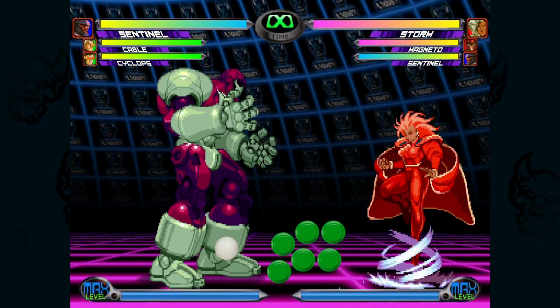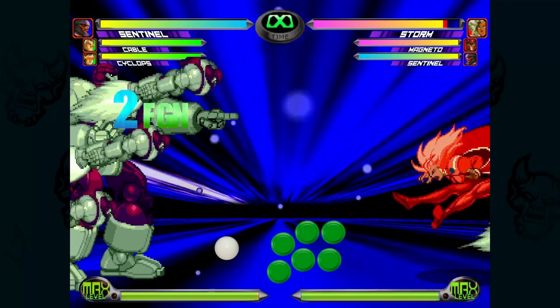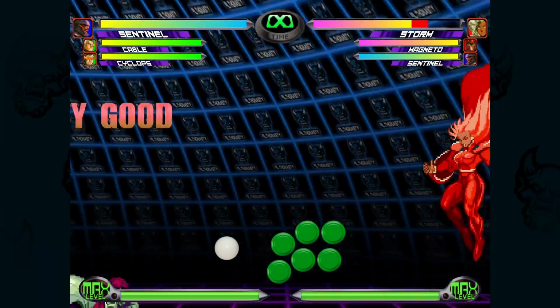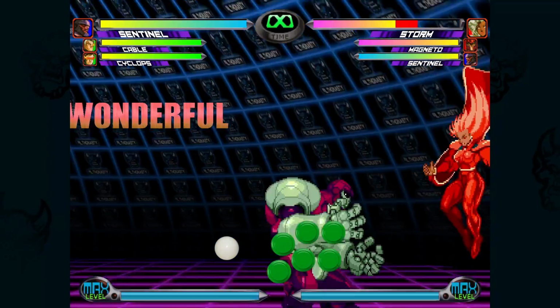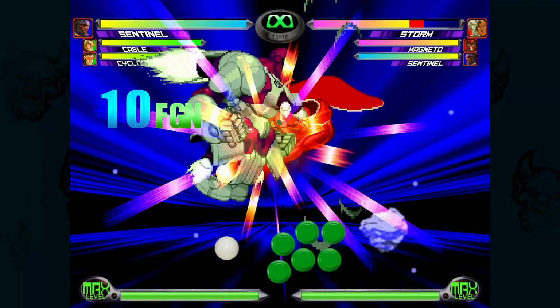Flight mode is quarter circle backwards and both kick buttons. This can be done on the ground and in the air. Super number 1 is Hyper Sentinel Force, which can be done with quarter circle forward and both kick buttons. Super number 2 is Plasma Storm, which is done with quarter circle forward and both punch buttons, and it's also mashable for additional damage. Super number 3 is Hard Drive, which can only be done in the air, and you do it by pressing quarter circle forward and then both punch buttons. Alright, I think that's good for the move list overview. That's not all of his moves, of course, just some of the more important ones.